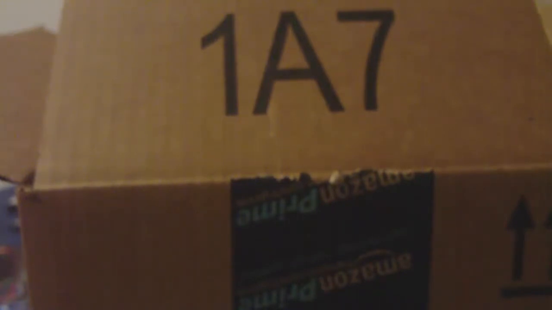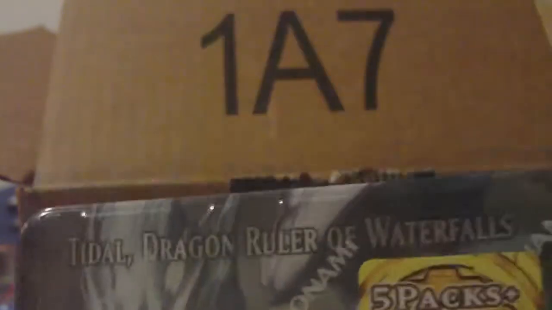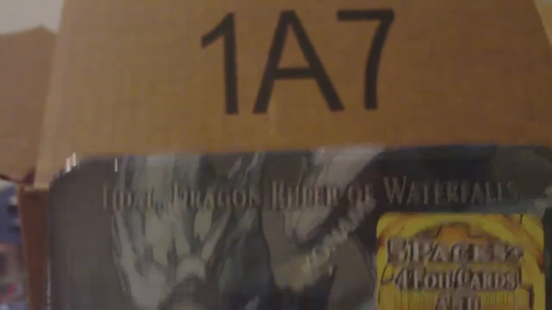Ha ha, camera, you just cut out when I was starting to talk about what I was about to say. At any rate, we got a sealed Tidal Dragon Ruler of Waterfalls, a sealed Blaster, Dragon Ruler of Infernos, Tempest, Dragon Ruler of Storms, and last but not least, we have a Judgment of the Light box.